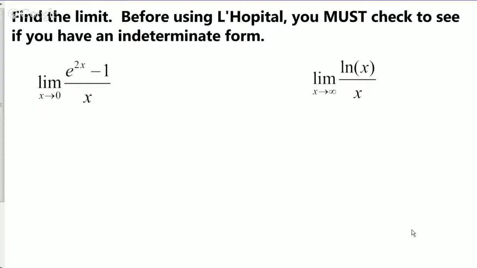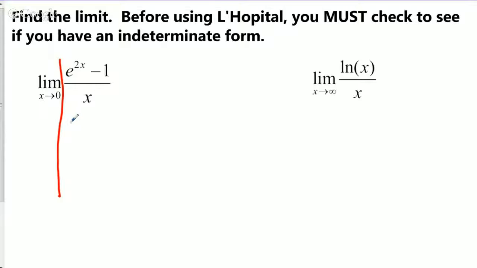Okay, so let's try these two. The limit as x approaches 0 of e to the 2x minus 1 over x. This one is kind of one of those hidden limits. It's actually a derivative question. But if you don't recognize that, then we can just go ahead and apply L'Hopital's rule, right? So before we do that, though, we have to do what? You have to plug in your limit and see if you do get an indeterminate form. So e to the 0 is going to be 1. 1 minus 1 is 0. So I have 0 on top and certainly 0 on bottom. So we're good to apply L'Hopital's.